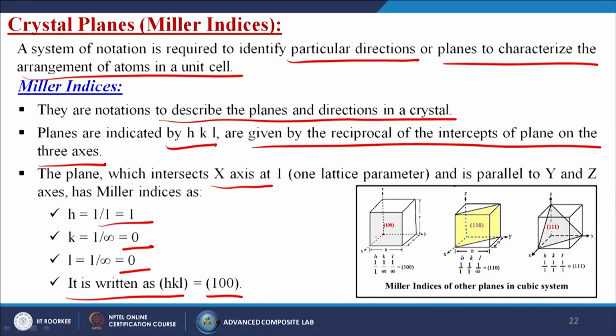So from this you will come 1 unit over here, and then your K and L value is almost 0. So you are talking about this plane itself, that is the 1 0 0 plane. Then you are coming to 1 and then your L is also 1, but this is 0. So you are talking about this plane itself, that is the 1 1 0 plane, and 1 1 1 is this plane only. So this is known as the 1 1 1 plane. Like this way we can calculate the total planes of that particular crystal structure.